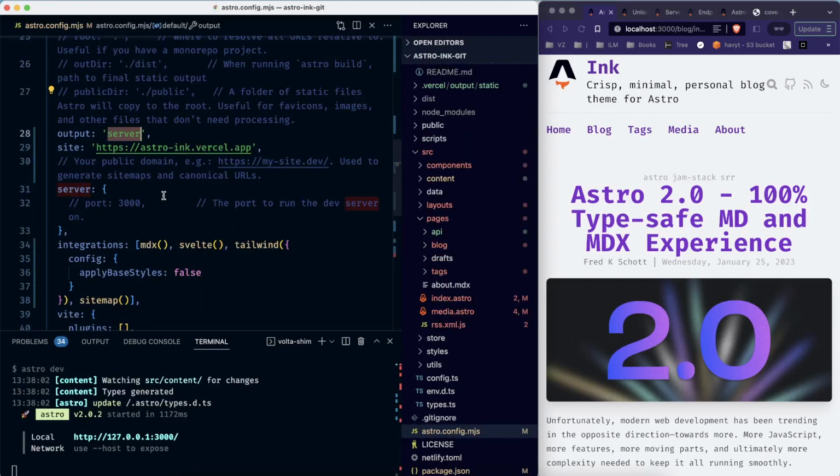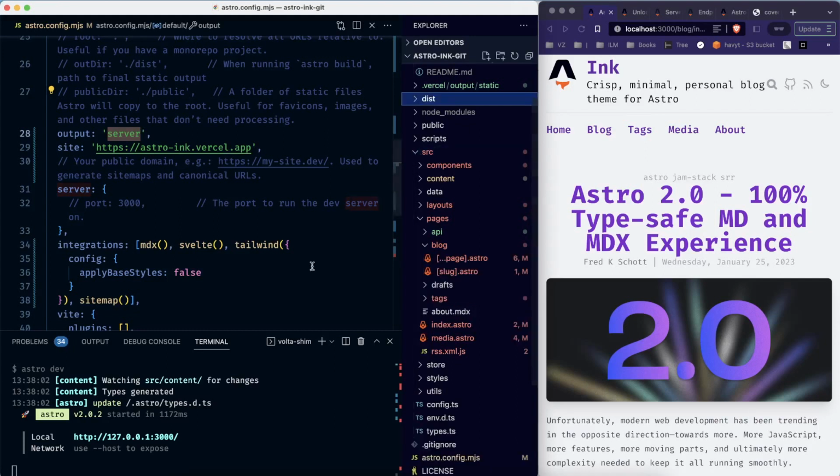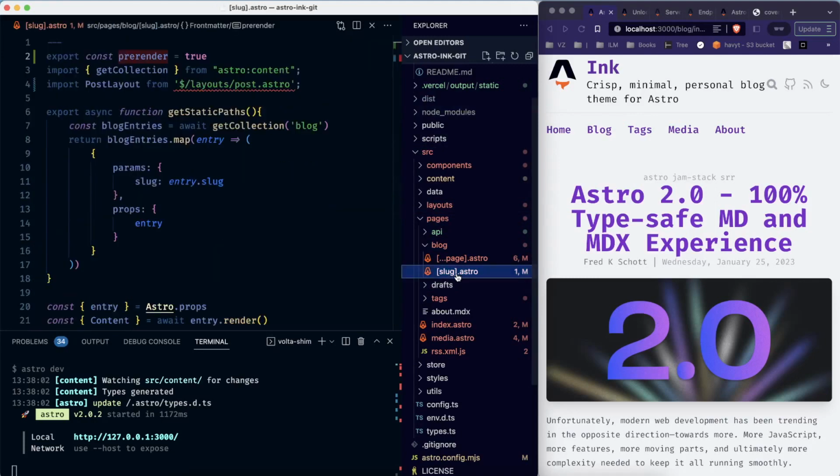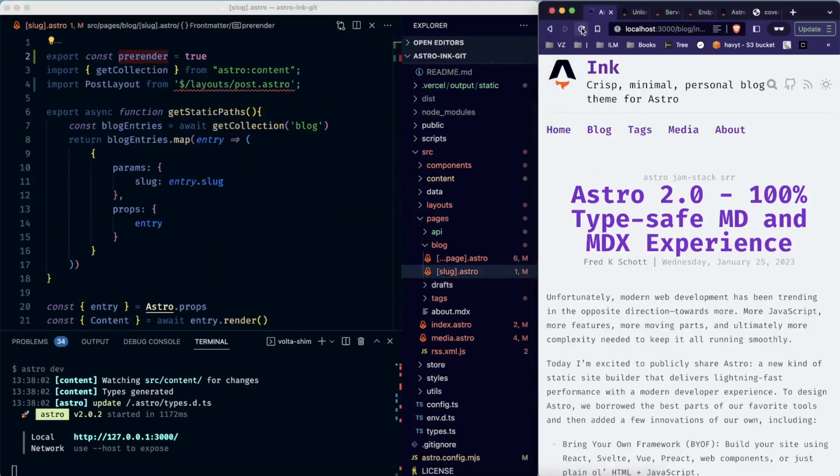So this mode of mixing static with server mode, where you have the ability to serve the request on the fly and you are still compiling certain pages statically at build time based on your site's or application's use case, is called the hybrid mode. Now let's see what steps are needed to convert one of the static pages to a dynamic one. So we have the blog pages which are all generated statically, right?